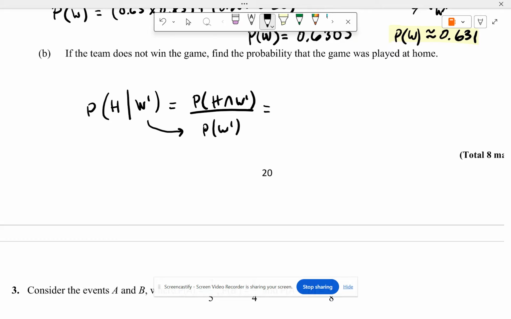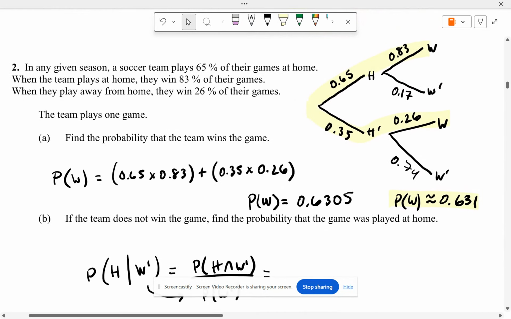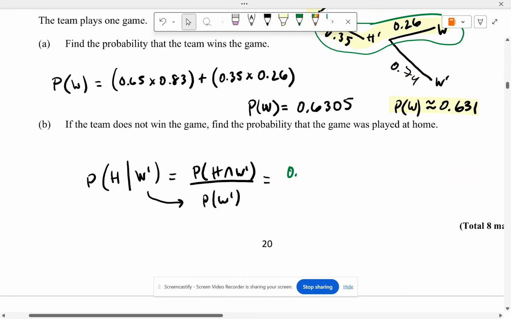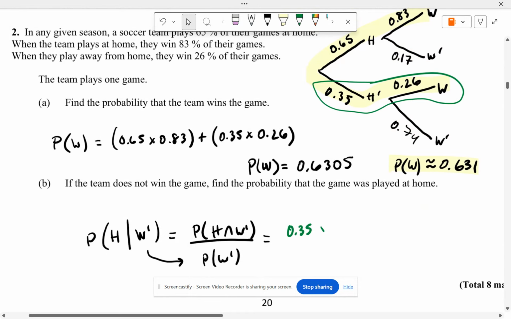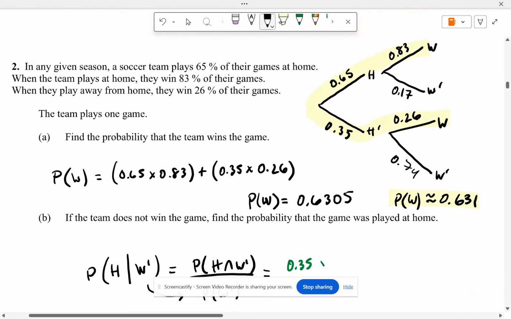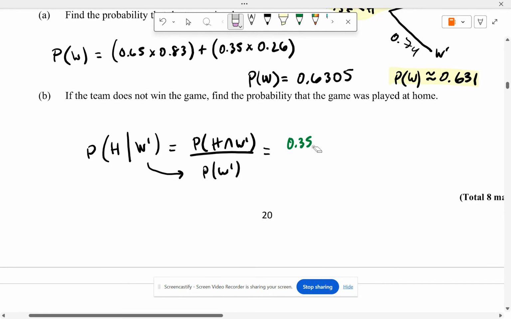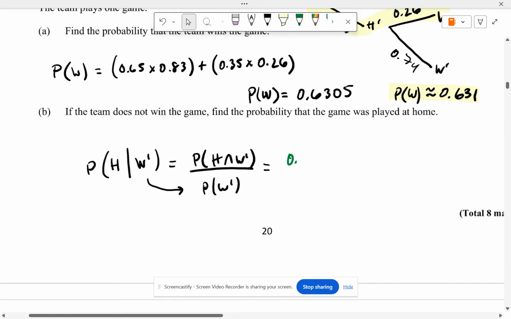All right, where are we going to find H and not W? It's this. Right, it's getting a little obvious. That's good. That's the one that's not H. H. It's so obvious. It is so obvious. H and not W. There we go. So you got 0.65 times 0.7. Quietly erases. 0.65 and 0.7.